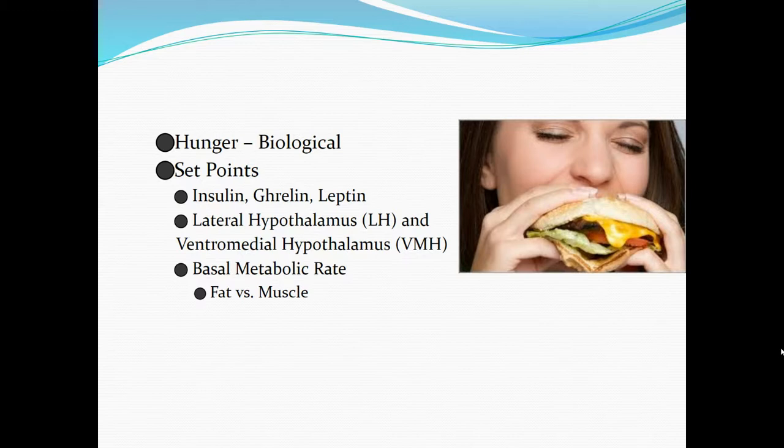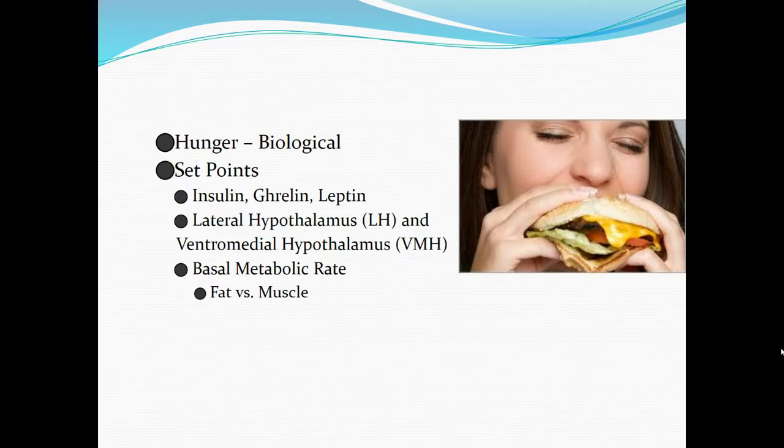But your metabolism also plays a role in your set point as well. As your body breaks down food, it can have your body basically burn the calories that we take in. That's what metabolism is. Some people's metabolism is faster than others. And certainly the metabolism is going to be influenced by our set point and also by the overall activity of our body.